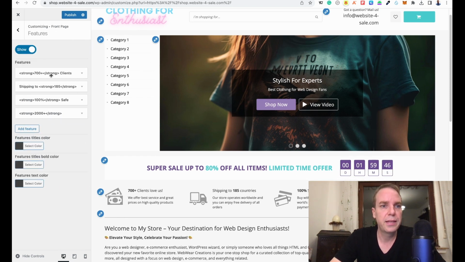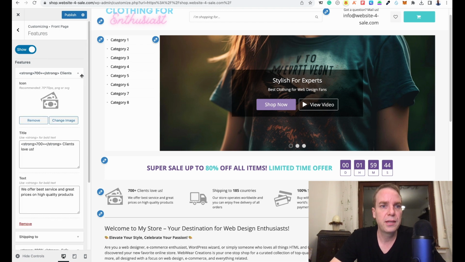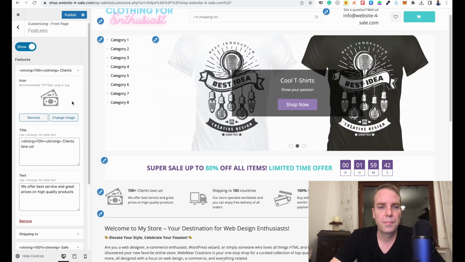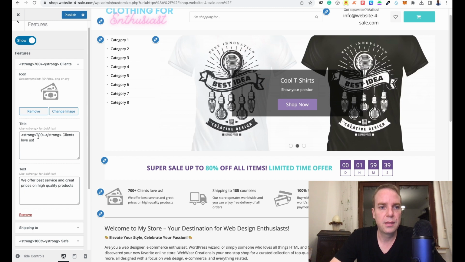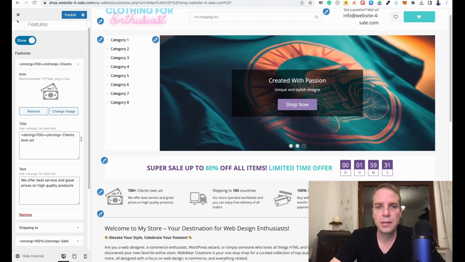And here you can see are the 4 widgets. You can see this is an HTML code strong and close strong. So this makes this big. And yeah, you can edit this here, and if you want to include the strong code, use strong for bold text.